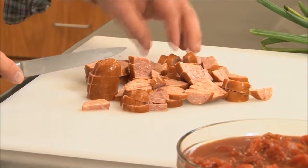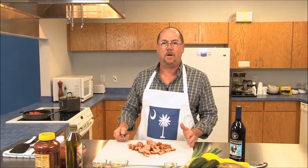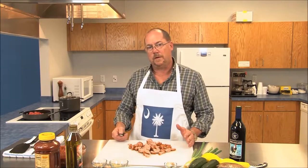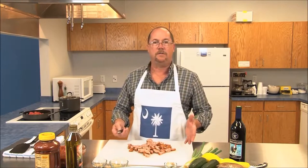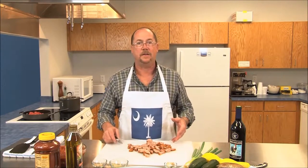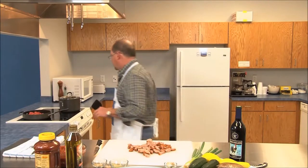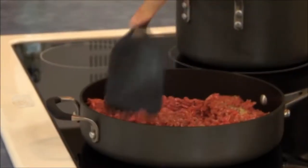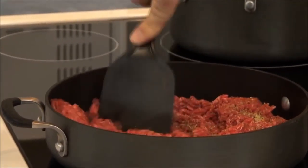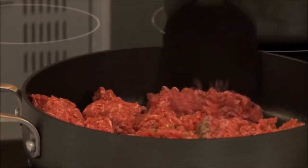It's a great thing about the farm — trying to keep the fat down. I use the all-beef, no-pork Hillshire Farm sausage, just trying to cut the fat down. Believe me, there's enough fat in there as it is. We're going to let this meat brown, and then we'll put the sausage in here and let it brown. We'll come right back.